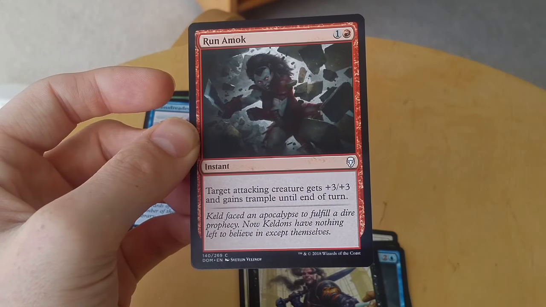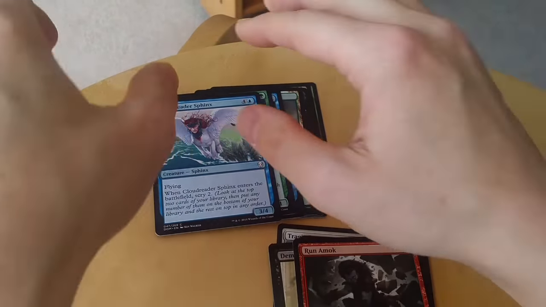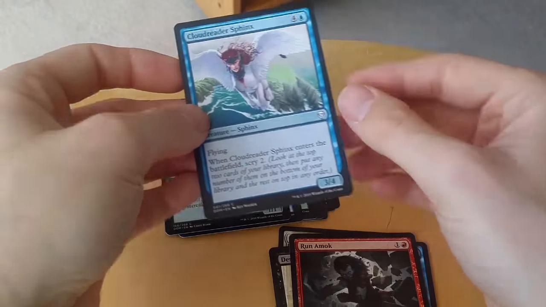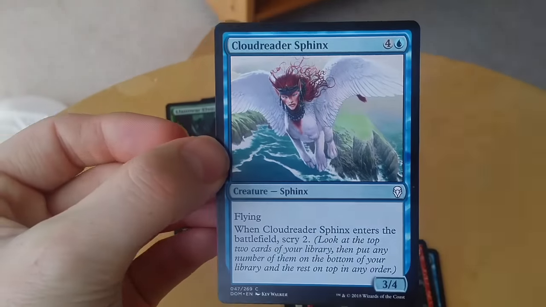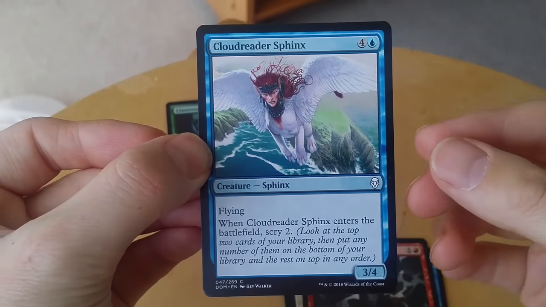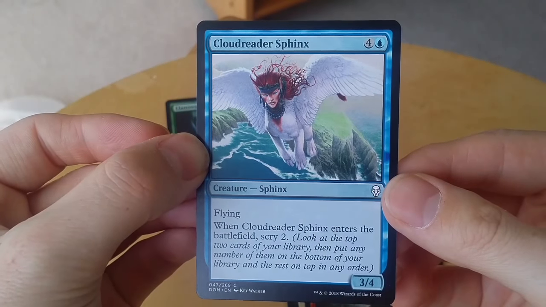And gains trample until end of turn. So that's pretty good. Target attacking creature. So as long as your creature's the one attacking, it gets +3/+3 and gains trample. Pretty cool. And some nice artwork there as usual.